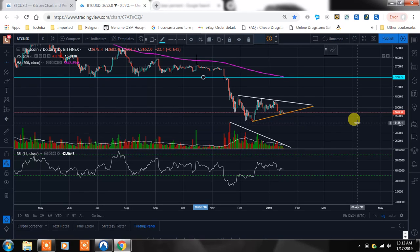So if you're wrong, yeah, you lost a little bit, a couple percentage or whatever, but you didn't get crushed. Say all of a sudden this goes against us, some big whale comes in and we break out through here and we start running, and we come up and test this area. It could be huge if you didn't have a buy stop order when you're going short. It could absolutely crush you, because with short prices, the stock price can keep going up, so it's even more dangerous because you're also borrowing stock, compared to when you go long.